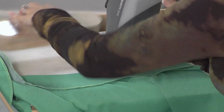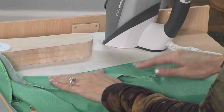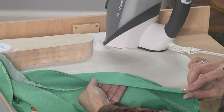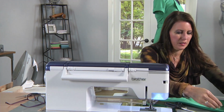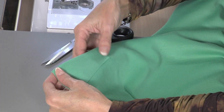And one thing I want to point out is notice this seam. See how I'm kind of pushing this back? So you can barely see the seam allowance on this side. So from the right side, there's nothing. So you have an option. When you get to this point, you do this all the way around. You can either add top stitching to here or do understitching.